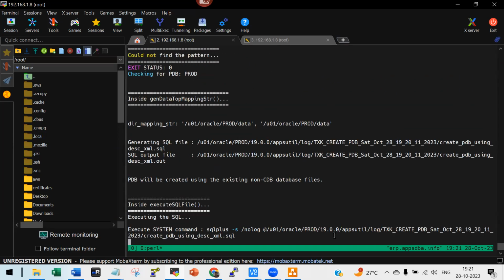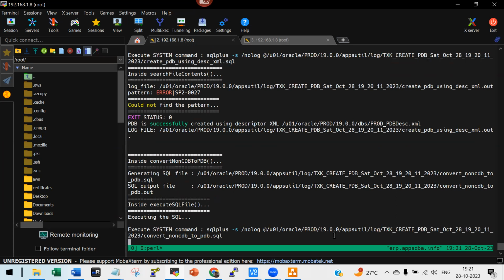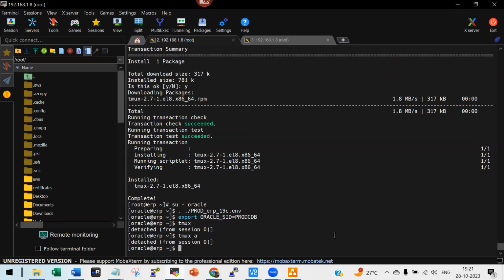Okay. I still remember one of the upgrades. I was not there. One of my juniors was sharing it with me, sir. We had given it to a junior. Here, I say Control B and D. First you say Control B, then you say D. But what he did is he pressed Control D. Accidentally he pressed Control D. So that was an upgrade, and in a real-time production upgrade, he pressed Control D. And that was in between the upgrade, 12c to 19c. That's it. They had a very tough time from that.